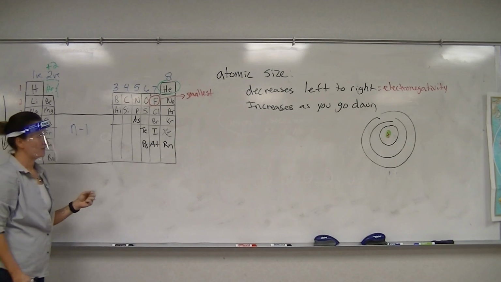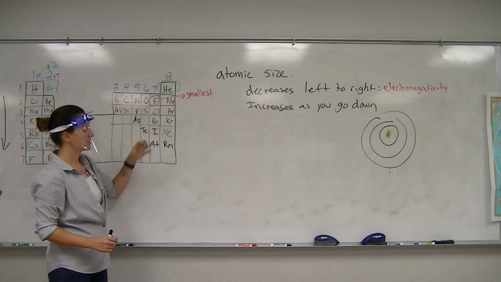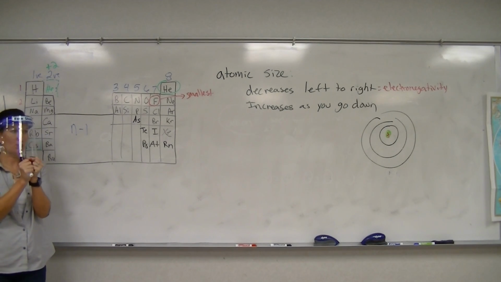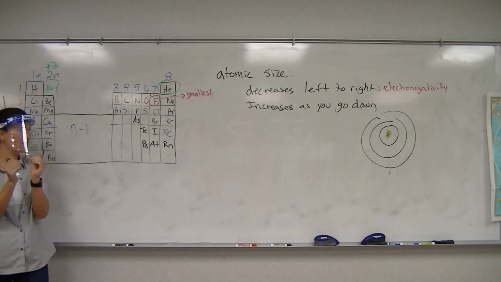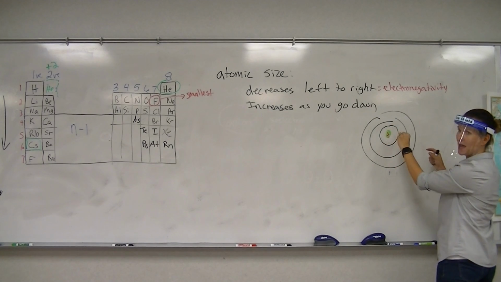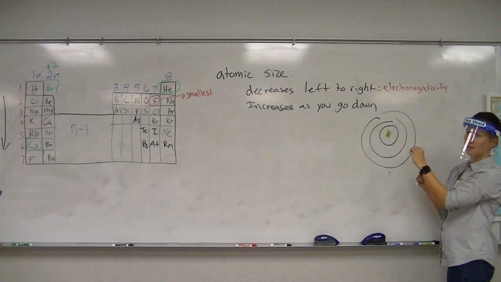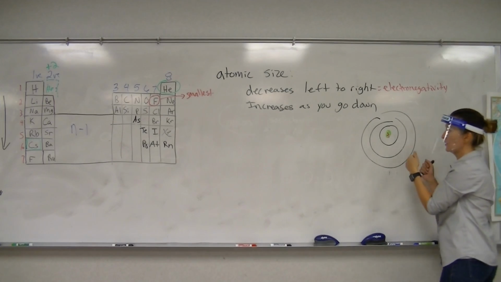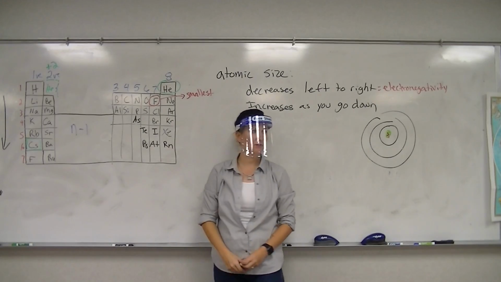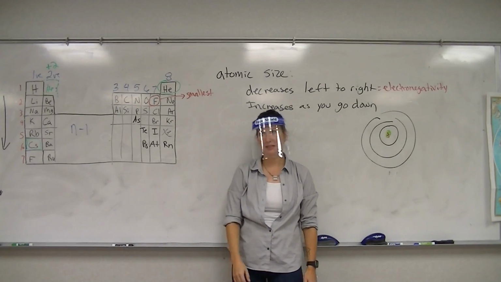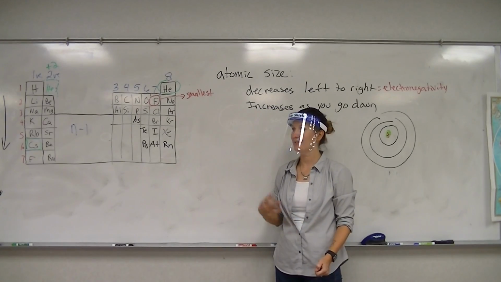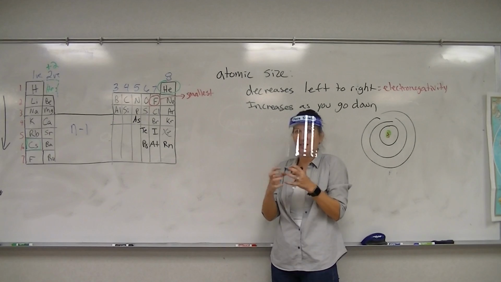Since it's so electronegative, since it wants the electron so much, it's the smallest atom because it's pulling those electrons really close to itself. And when it pulls those electrons in, the electrons being on this shell, it's making the atom smaller in size by pulling those electrons close. Okay? And so it wins also because it's only in period 2, it only has 2 shells. Helium can't possibly be the smallest atom on the periodic table because it already has 2 electrons. It doesn't want anymore. It's happy. So it's not pulling those electrons tight into itself.